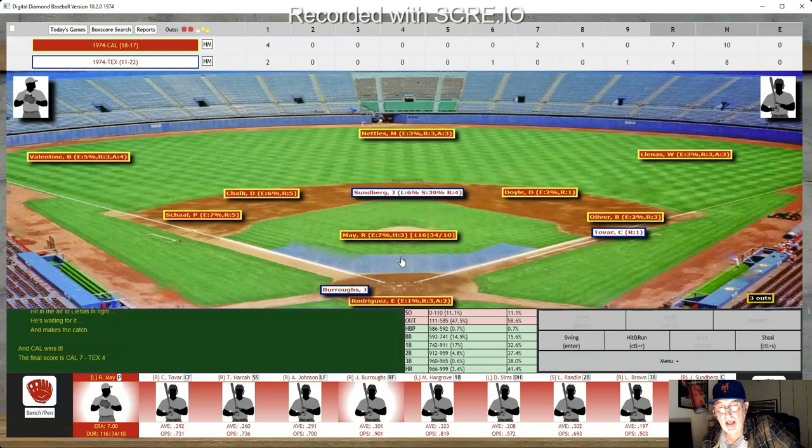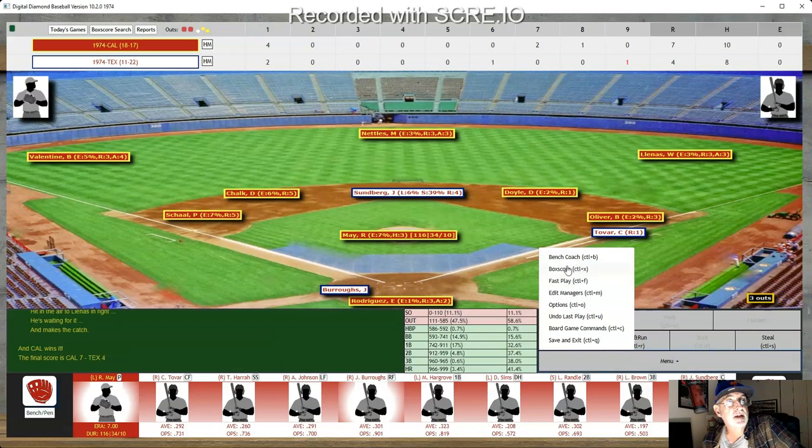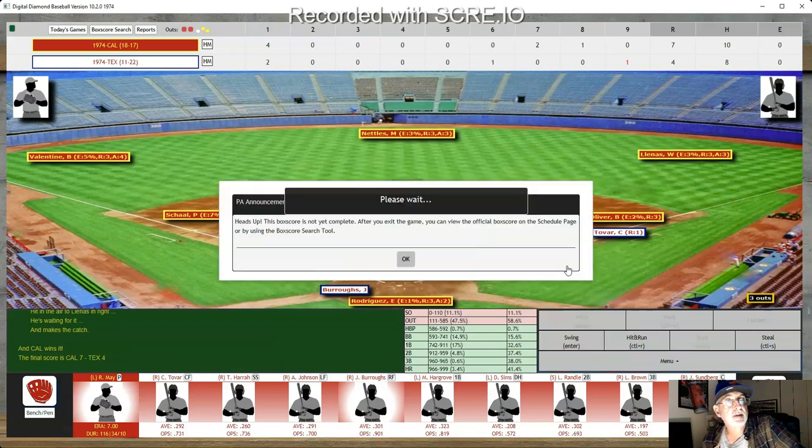So Brown struck out, and then it was a fly out for Harrah. So let's check the box score. Let's make sure that there's 3 outs in the 9th. Okay, so it's play-by-play.